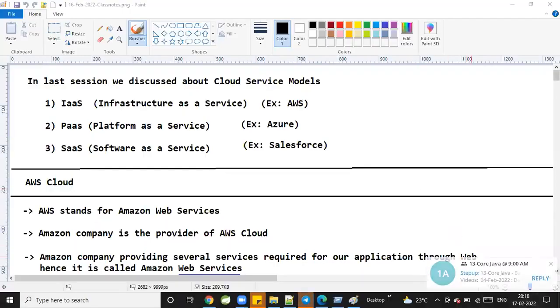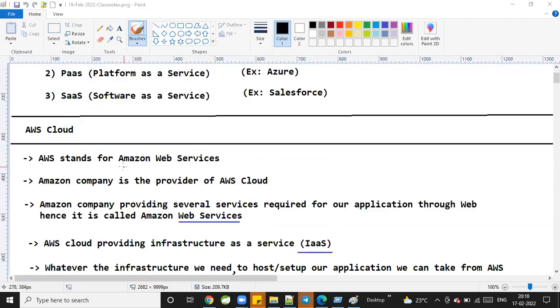Good evening, everyone. In the last session, we started our discussion related to Amazon Web Services, also called AWS. AWS stands for Amazon Web Services. Why is it called Amazon Web Services? The Amazon company provides some services over the web.